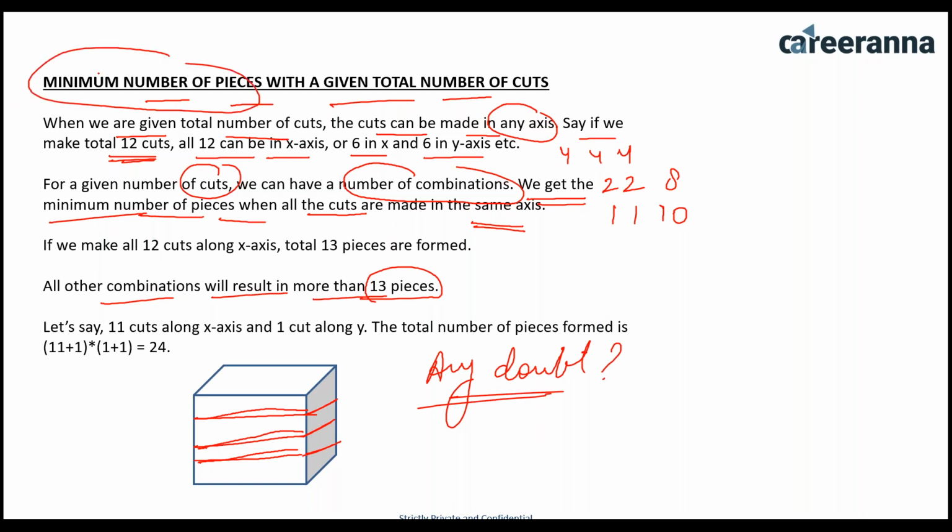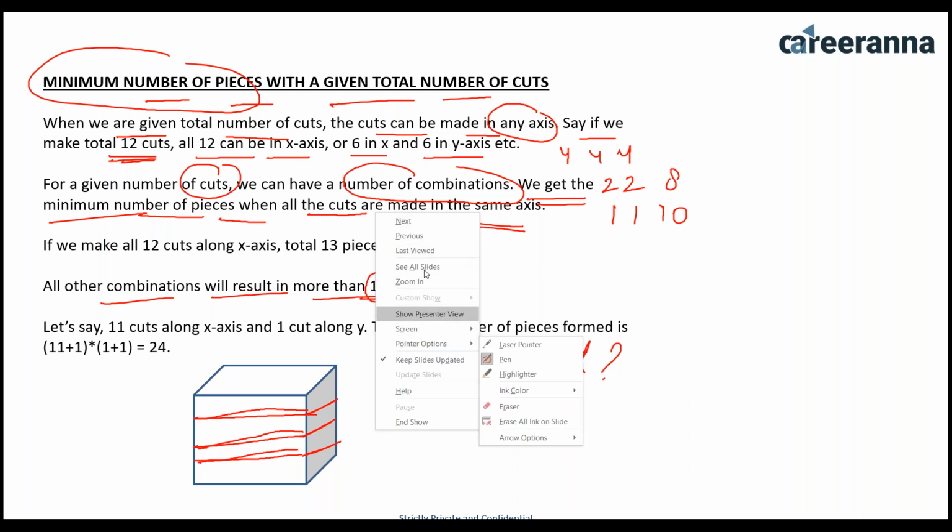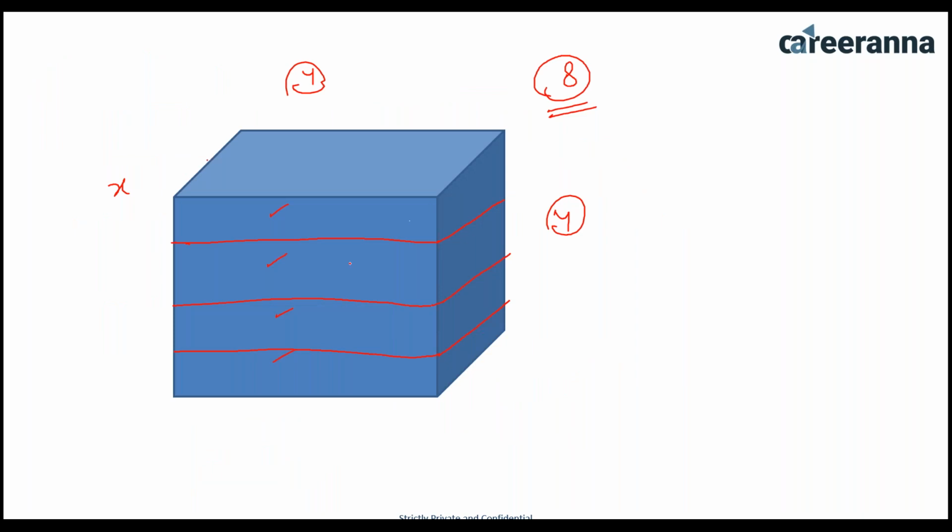So this was the minimum number of pieces. Okay, I'll explain it again. Okay, Rahul. So the question was, I have to make 3 cuts. What is the minimum number of pieces I can get? I have one option, which is if I make all 3 cuts in one axis. The first cut is this, second is this, and third is this. When I have made all the cuts in one axis, I got 4 pieces. 1, 2, 3, 4. 4 pieces, right? I have noted it down.